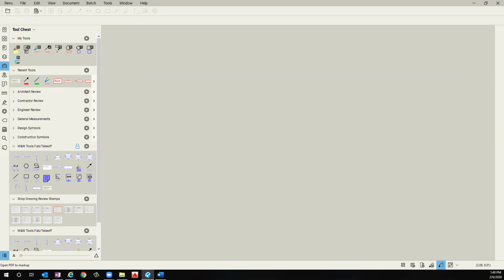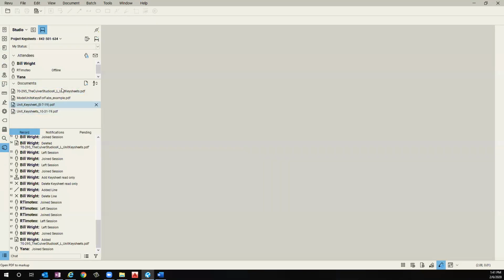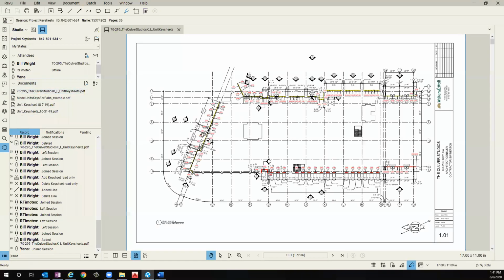So next up, we're going to be going over using the key sheets for checking. The PCs will be using the key sheets to check their units by week. So now in my studio session, I'll just open this one. So this is the studio session. You notice the stamp is not on the studio session version. We only put that on the server copy.